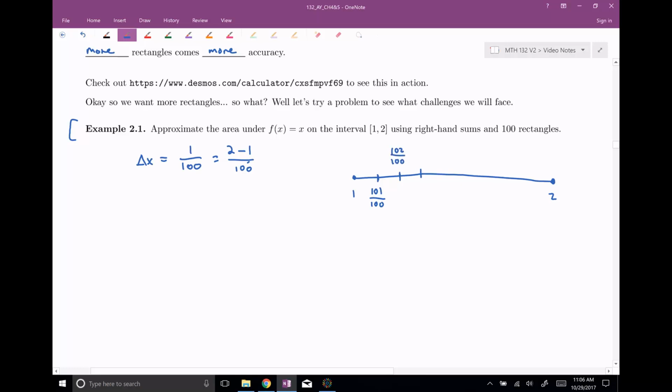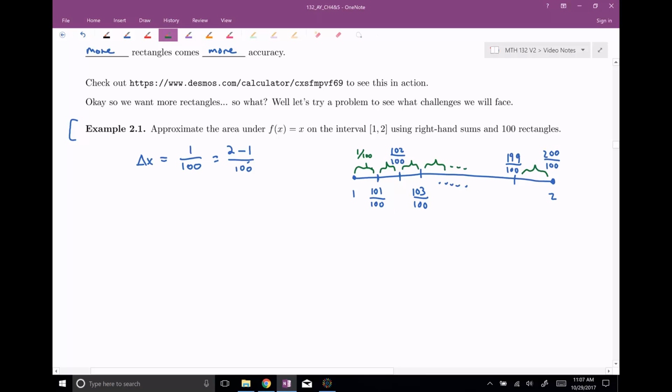Then we add another hundredth, 103 over 100, and so on and so forth. And finally I would have 199 over 100, and then this last one would be 200 over 100. Notice that each of these steps, each delta x, is 1/100th. I keep taking that same step because that's the width of each of my rectangles.